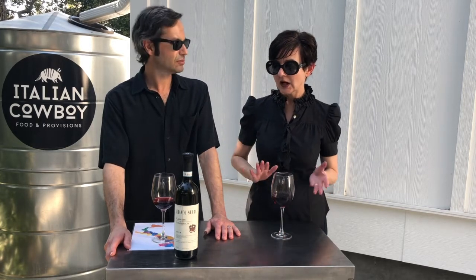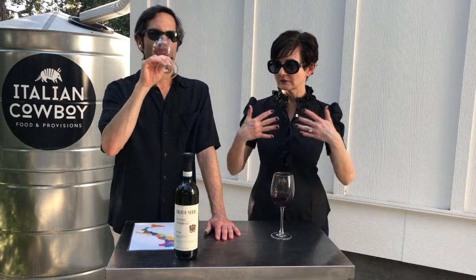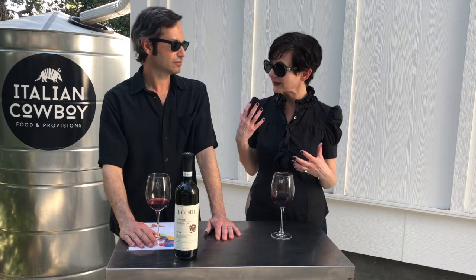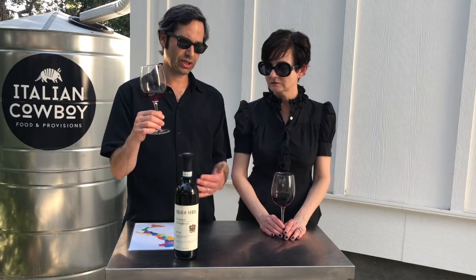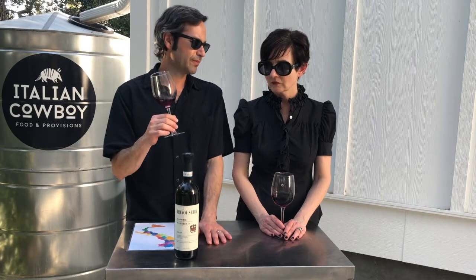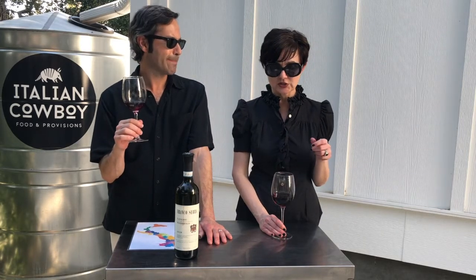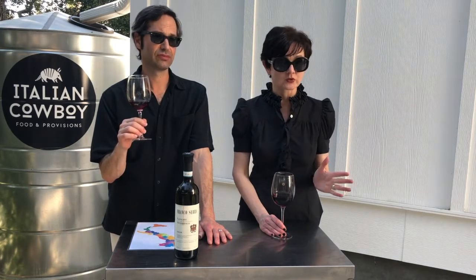Again, I think it's a little bit more approachable stylistically than maybe some of the Barolos and Barbarescos, which, while fabulous, you would maybe need something more like a meal pairing. And this is right out of the store, so it's like 70 degrees or so. You could definitely drink this even a little cooler if you wanted to, in the mid 60s, and it would be nice and even refreshing then. It would be great with cheese, with some aged cheese. Just shard off some Parmigiano. Parmigiano would be good. Would be wonderful with this.